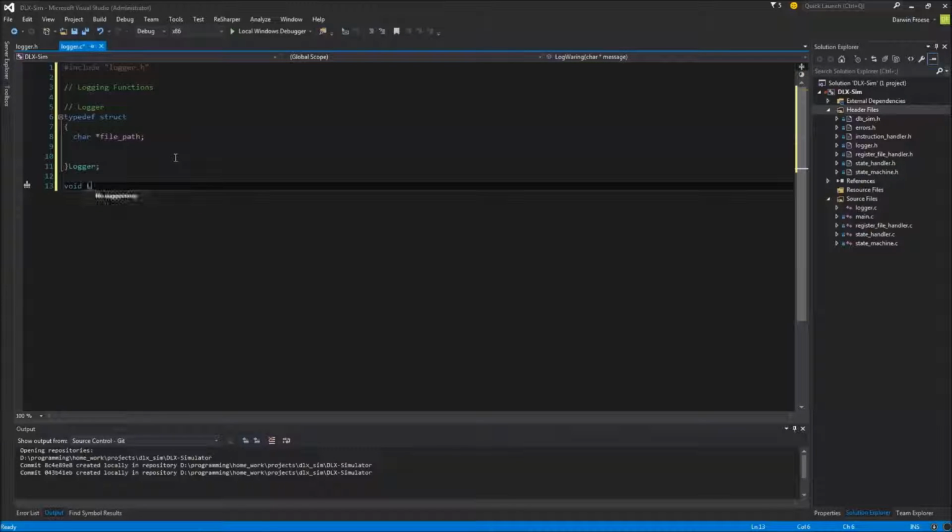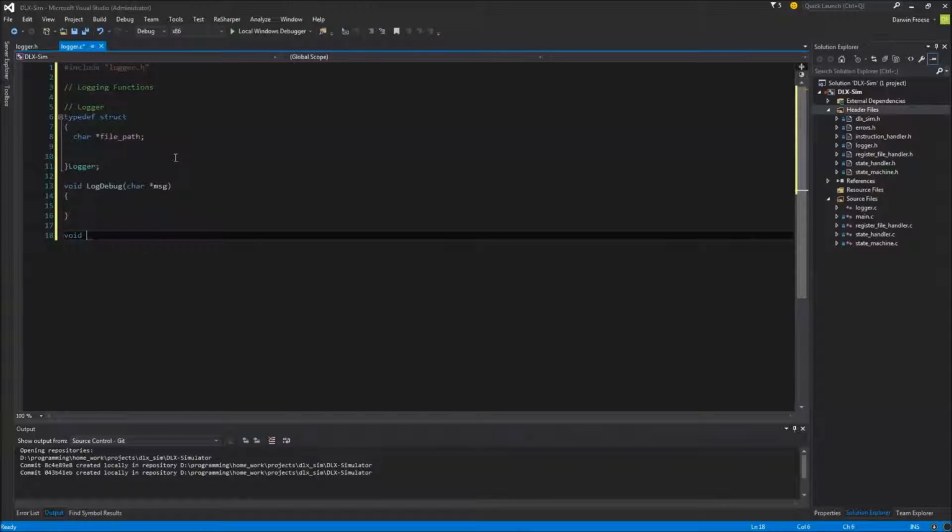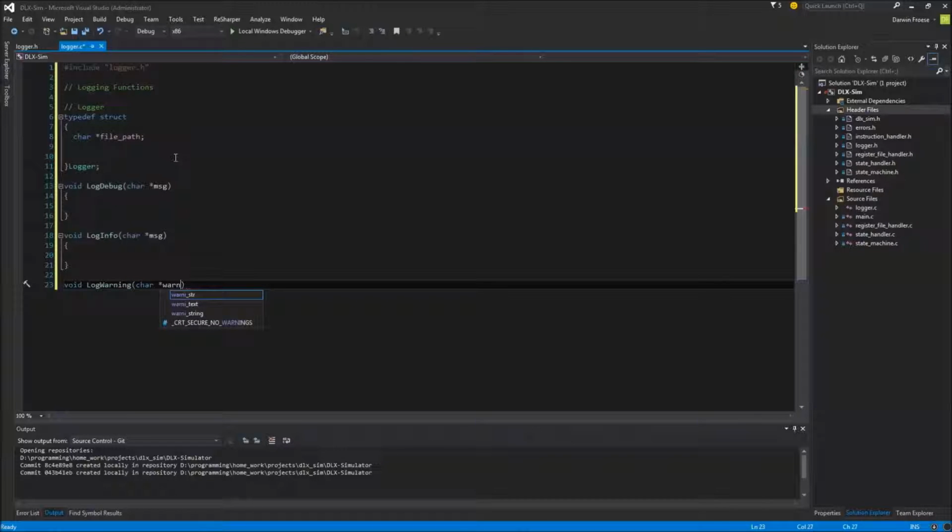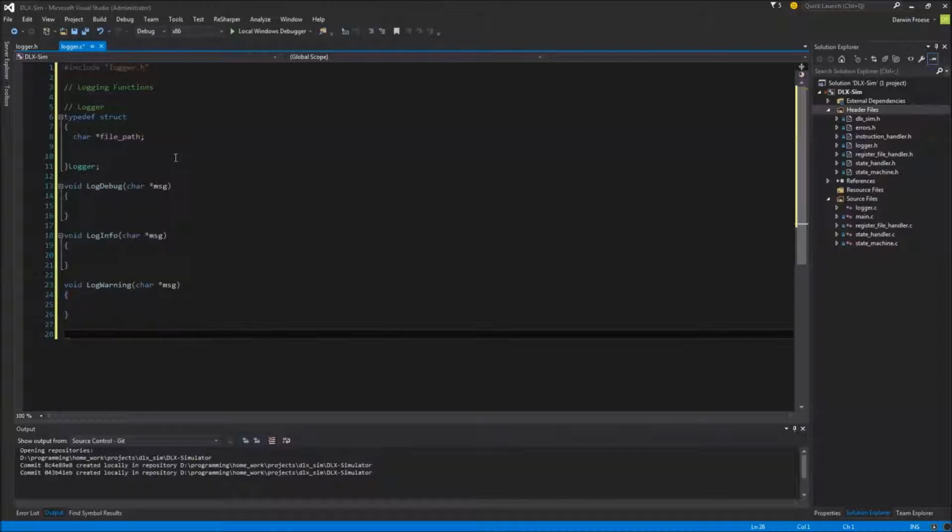So void log debug, and then we'll have void log info, and then we'll have void log warning, message, and then we'll have finally void log error.